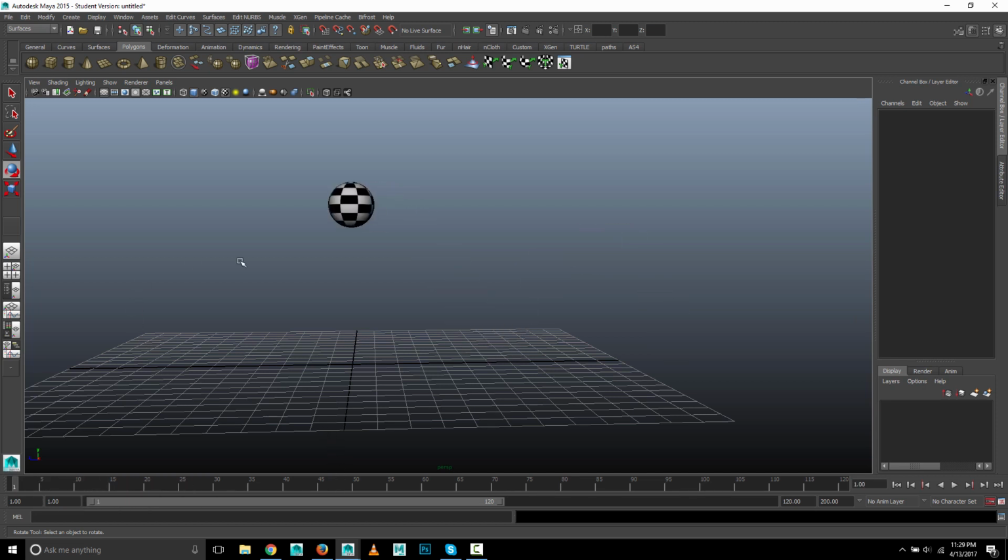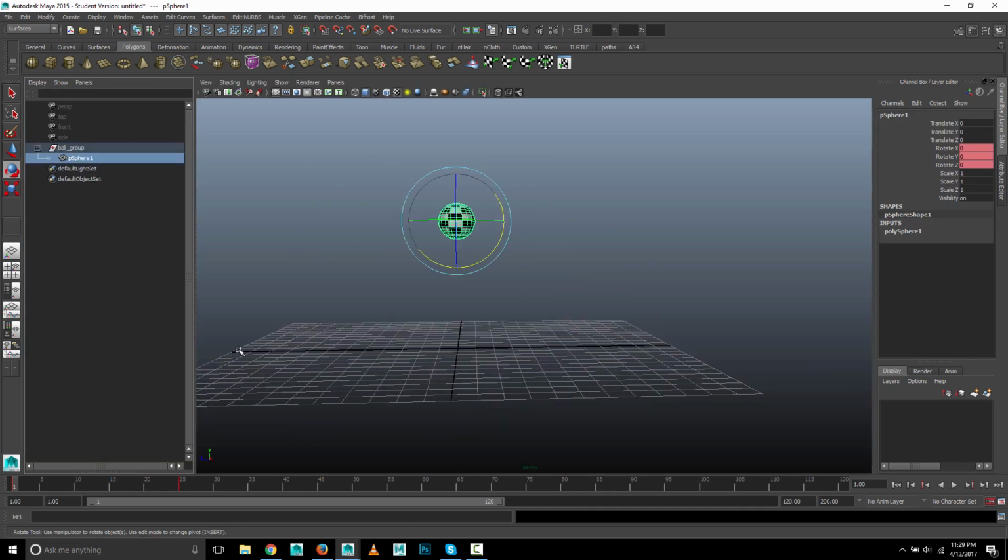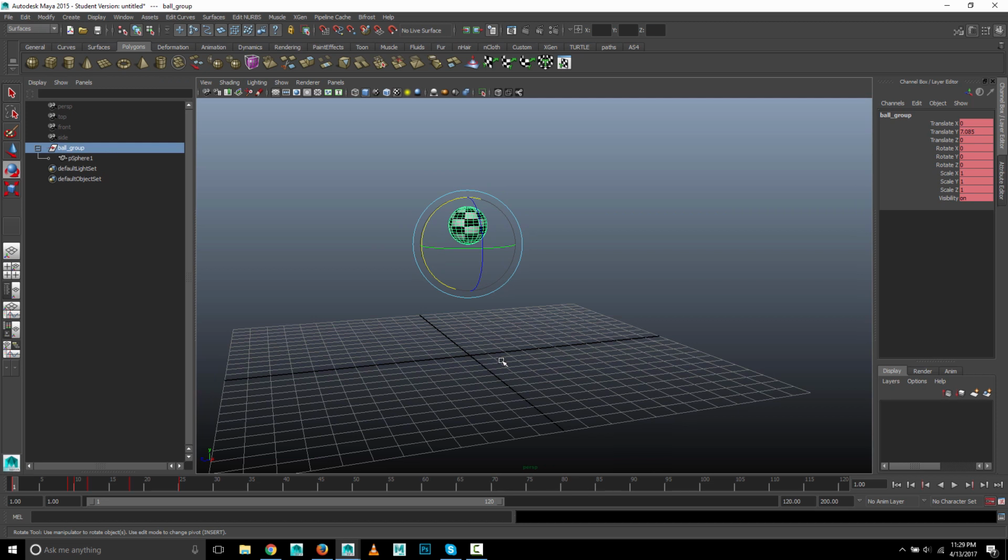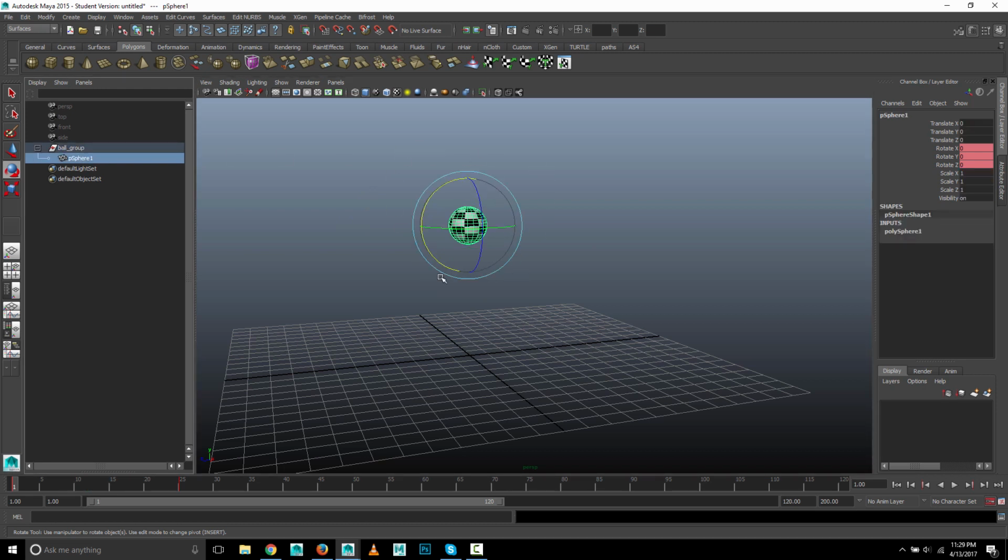So there you go. There's the better way of rigging this for that purpose. All the translates and scale, and the rotate that is to rotate the angle of the squash and stretch itself, is going to be on the group node, and then the rotate of the spinning of the ball is on this sphere node.